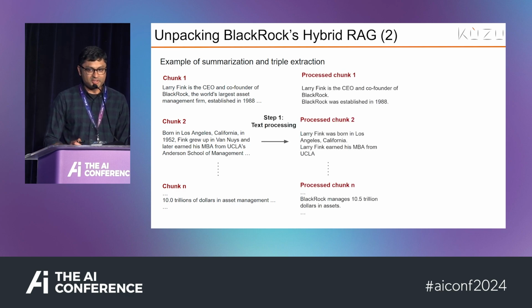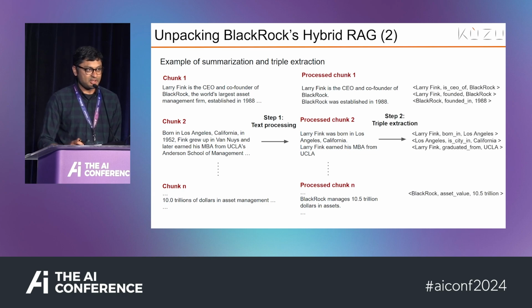So what their preprocessing step looks to do is attempt to reduce the verbosity in the text and also make it more pointed towards what entities exist in the data. As you can see in chunk 1, we are explicitly isolating the sentence, Larry Fink is the CEO and co-founder of BlackRock, which is a useful sentence in itself. The next sentence captures the fact that BlackRock was established in so-and-so year, 1988, and so on. This way, you have processed chunks that contain much more concise and relevant information for graph construction.